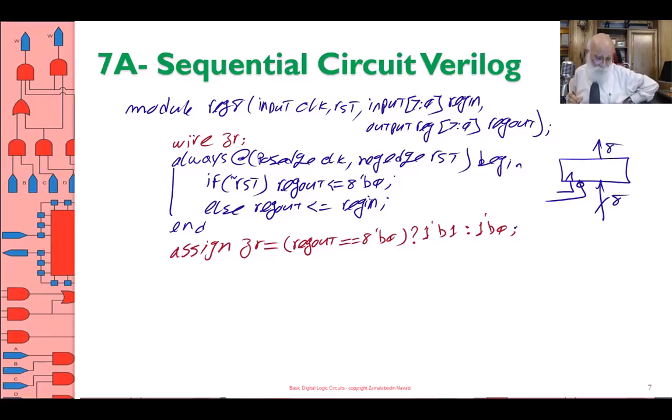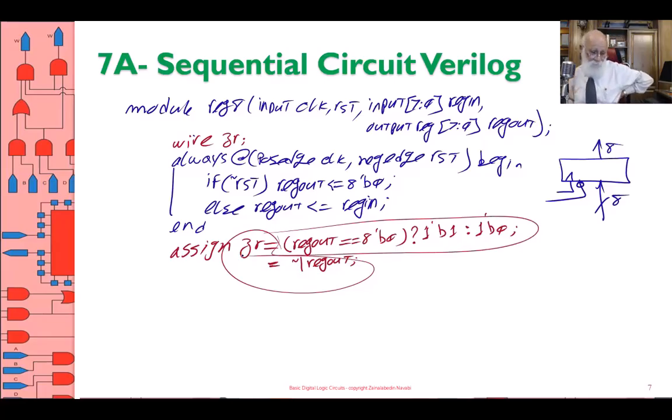Or you can say this: NOR reduction of reg out. Either one is fine. You can either do this or do this. Okay? That means all the bits of reg out. If one of them is 1, then this will be 1, but then you are NORing them together. Okay? And therefore, if one of them is 1, you get a 0, otherwise you get a 1.